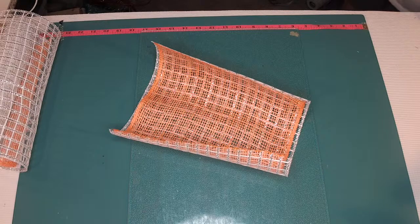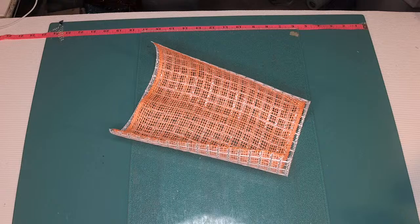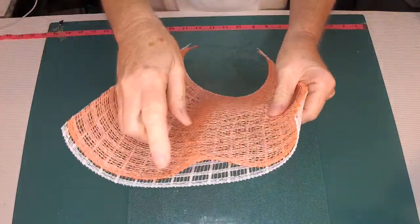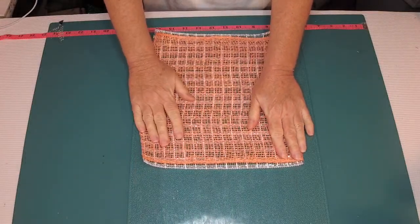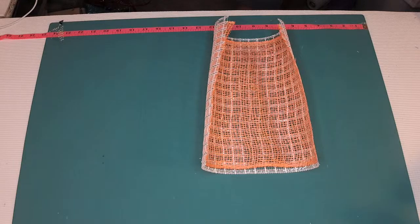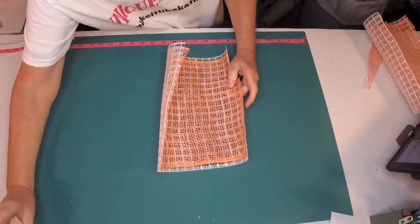Okay, now that we've got these guys done, we got those made, we are going to show you how to do the petal. So see, this did pucker a little bit underneath. See that pucker, but I think I'm going to be okay. All right, so let's take this out of here too because we don't need the glass anymore. Now I'll hang onto the screen, so I'll open this up just a little bit for you all.